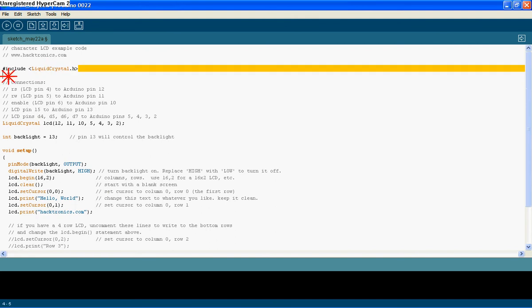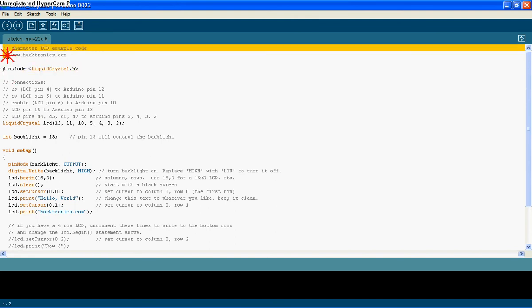So right here, the first line of actual code, as you can see in the Arduino environment, these double slashes mean that this is a comment. And by a comment, I mean it's not included in the code. Then first we include this LiquidCrystal.h. This is a library that comes with the Arduino environment, and essentially it makes it really easy to interface to these LCDs. You really don't need to write much code at all.